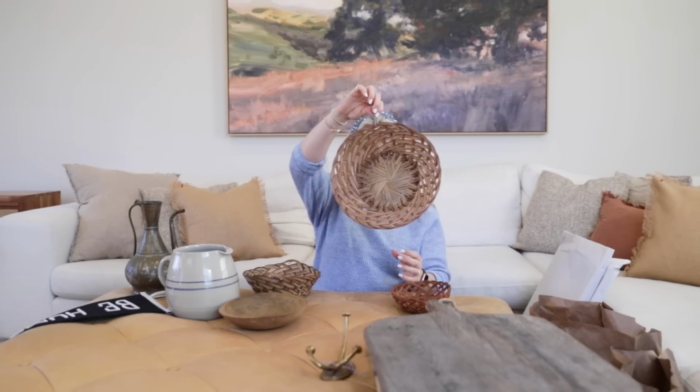Okay, I also got these little baskets. They're great because they're flat on the bottom. That's good to look for when you wanna hang baskets on the wall. And they come with their little hooks already on there. This trio was in that one shop that I thought was so cool. Use this in a gallery wall. You could also just use it as a basket. It's a great place to put keys by the front door. And I got the whole thing for a great price. I don't remember what it was, but it felt like a great price at the time.